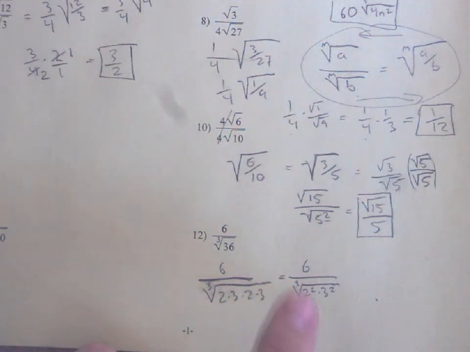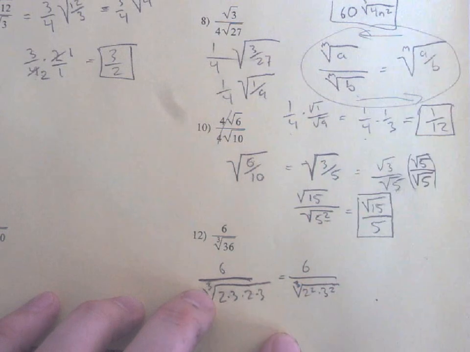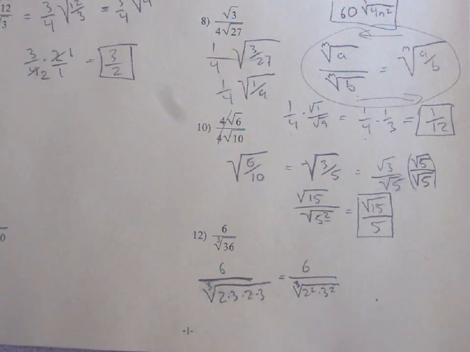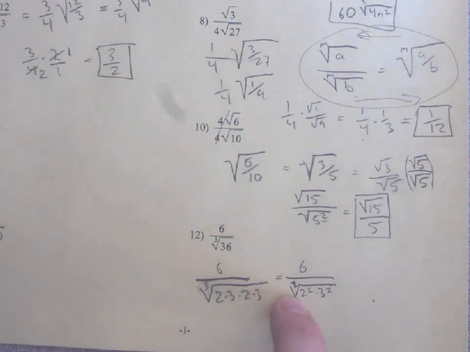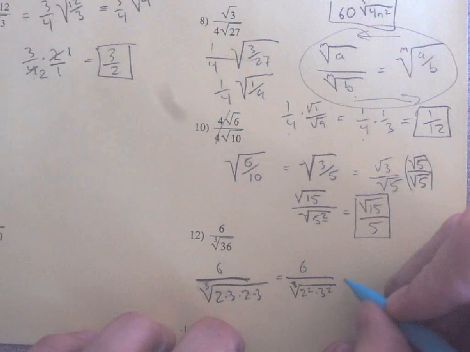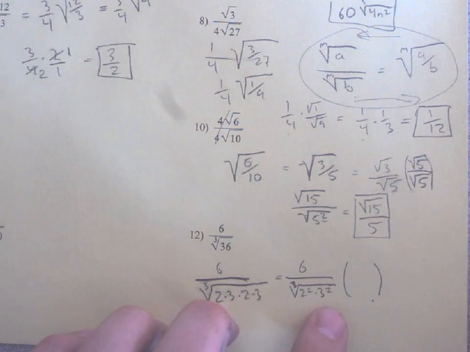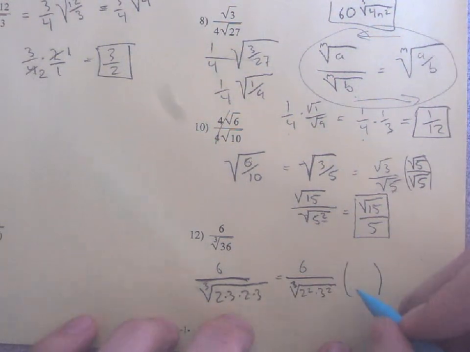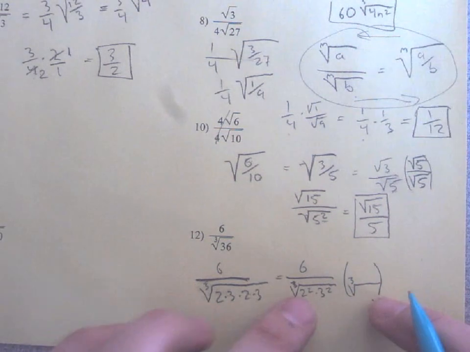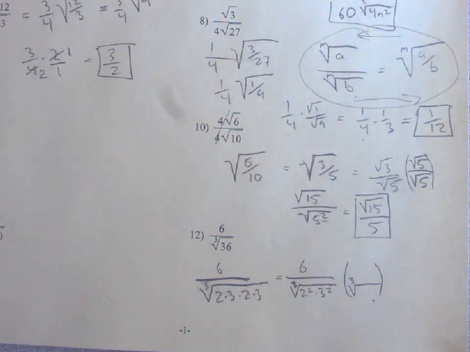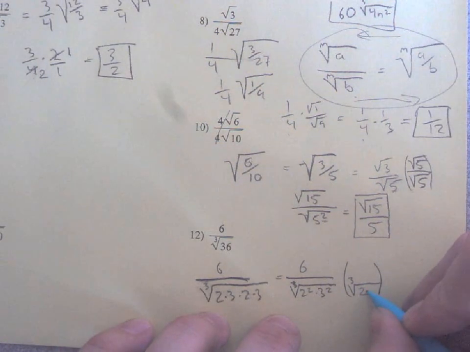But this cube root undoes powers of 3, not powers of 2. So our goal here is to get rid of the root in the denominator, cancel out the root in the denominator. If I end up with a root on the top, that's okay. And again, this is just a convention. It's just an agreed upon way of writing irrational numbers. We don't put the irrational number on the bottom. What we need is we need an extra 2 and we need an extra 3. Okay? So we have to have a cube root so that the cube root stuff can combine, the radicands there can combine. But we need another 2 and we need another 3.